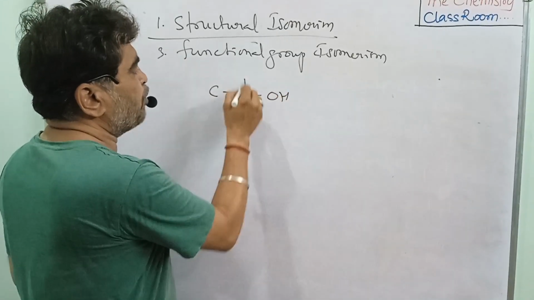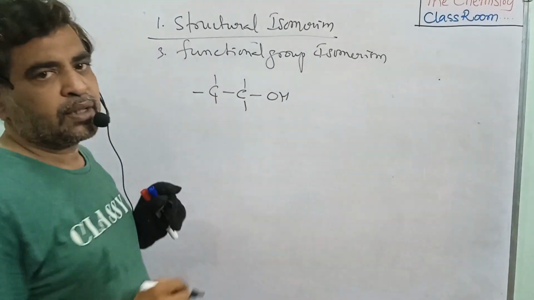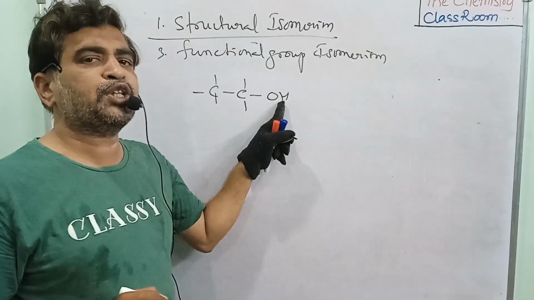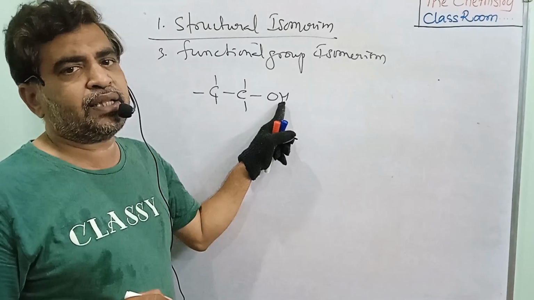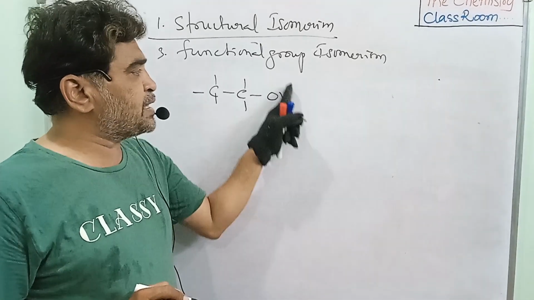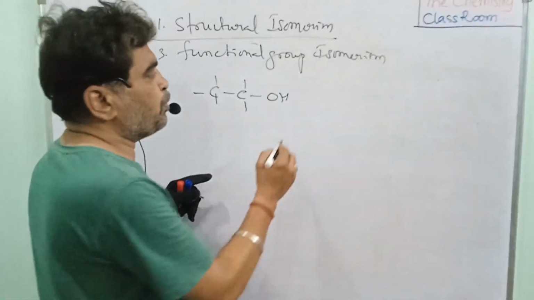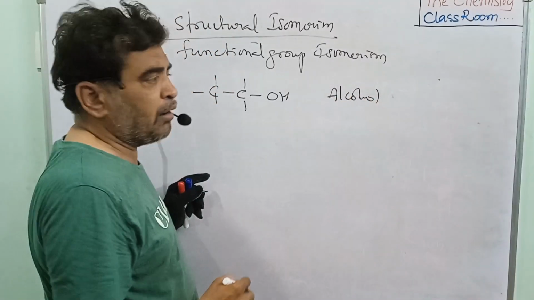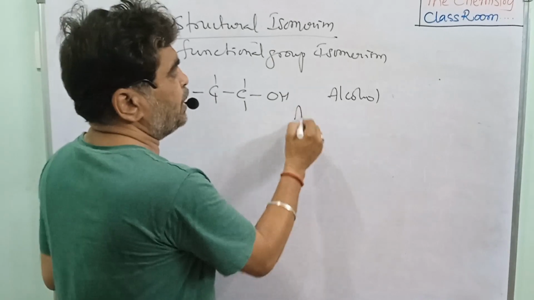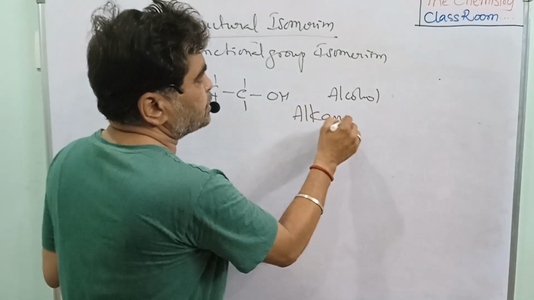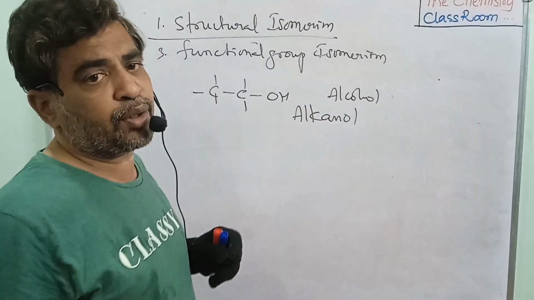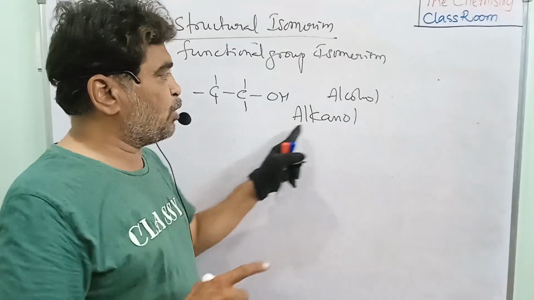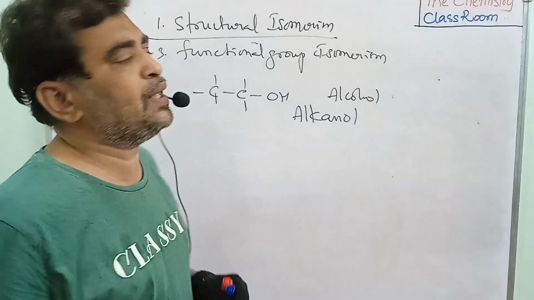So this compound, now you see. I am writing the IUPAC name of the compound. Here the functional group is OH. The oxygen is the heteroatom and it is in the form of OH. So the compounds belong to alcohol compounds. What are the compounds? They are alcohol compounds. For the root word it is alkanol. What is the root word for this compound? Alkanol. Already in the previous video we discussed the root words. So what is the root word here? Alkanol is the root word.